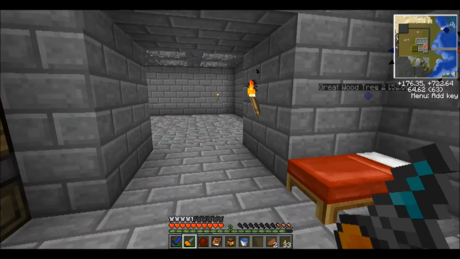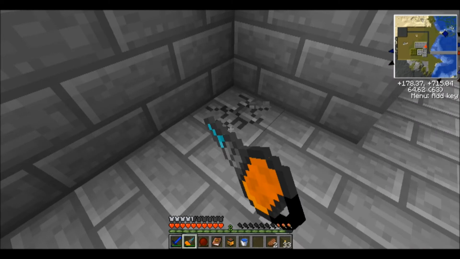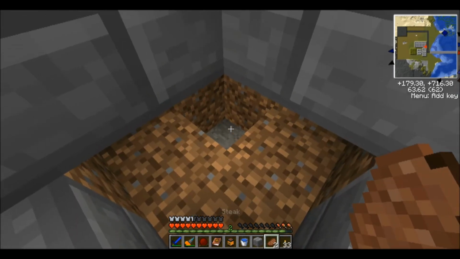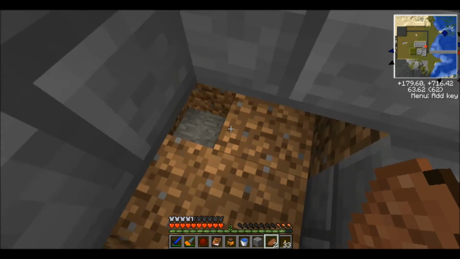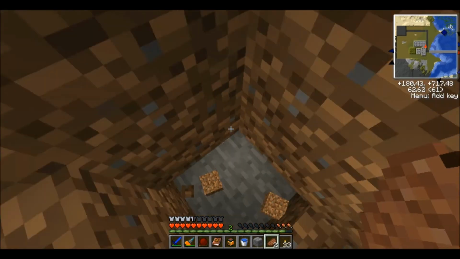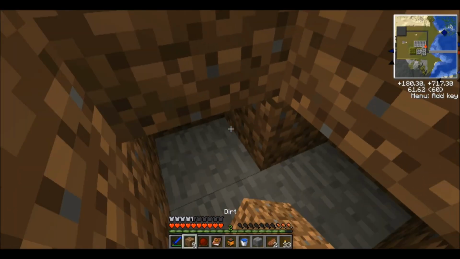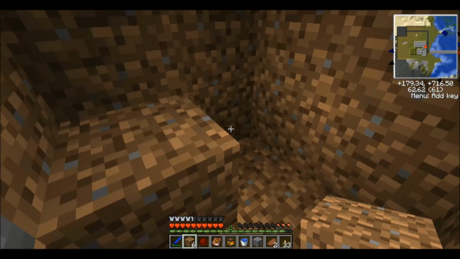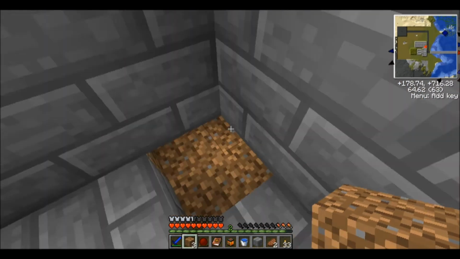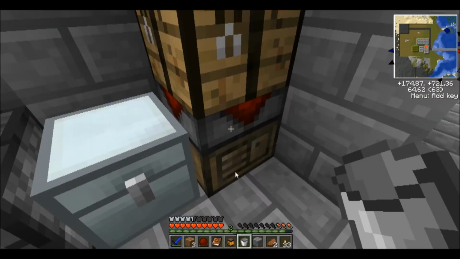Okay, so let's just put the infinite water source right in this corner. Oh, darn it. Okay, let's clear that up. Wow, that thing dug deep. Okay, so let's just cover it up with some dirt. Okay, almost done. And let's just put the bucket in the crafting recipe.